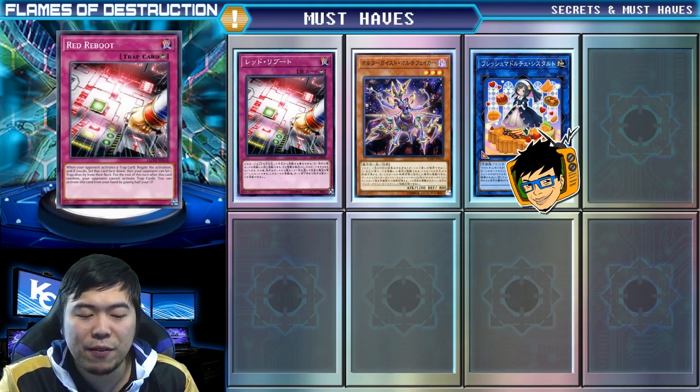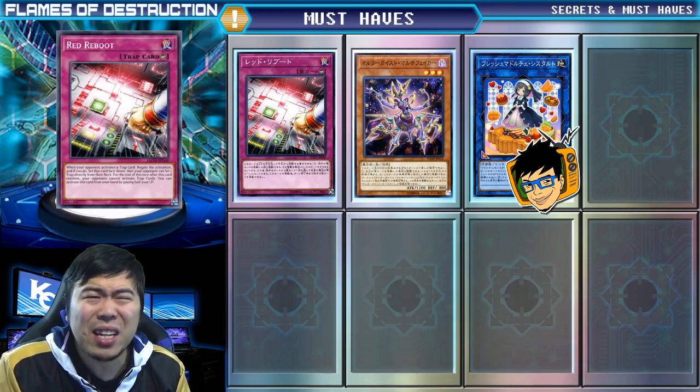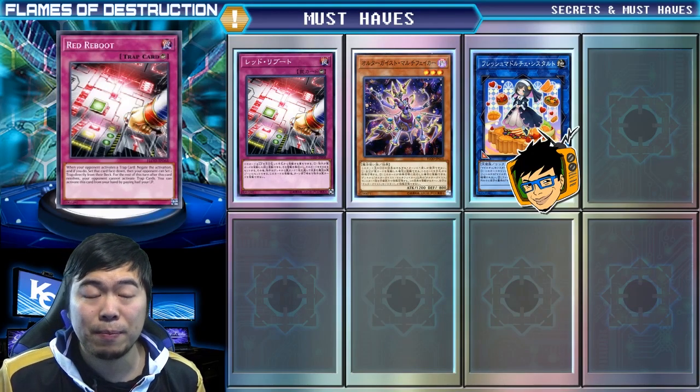But the only problem is if they do it during the main phase 2, they get additional traps, and that's something I don't like. But even Evenly Matched isn't as good the moment they put a second card out, because now they leave 2 cards on the field, and that's actually okay, and you have a full turn to deal with that. Evenly Matched, which makes this one of the best counters to Evenly Matched.